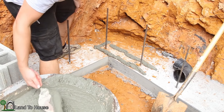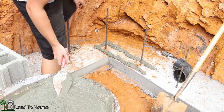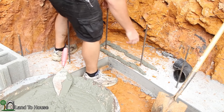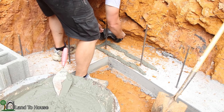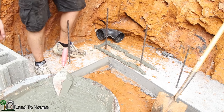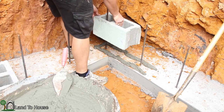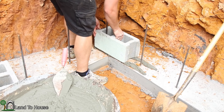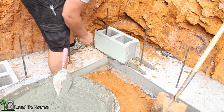So right now I'm just kind of plopping down a heavy layer of this. And let me see. I think first I'm going to put this down here in this corner so I know where that's supposed to go. And then I'm going to take my first block here and see where this is going to go. Looks like right about there.